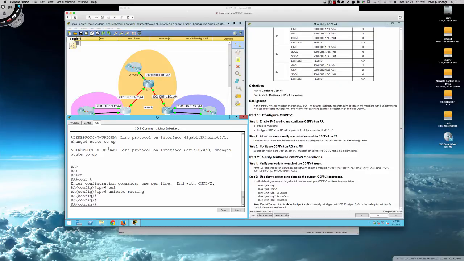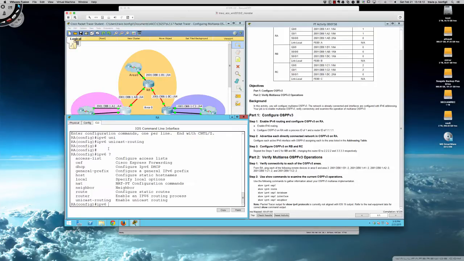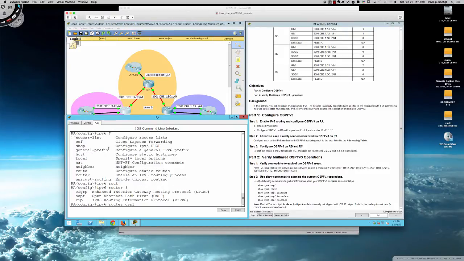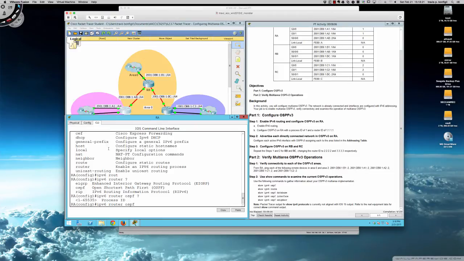Alright, so we've enabled IPv6 unicast routing on all three of the routers we're going to be working with here, and the next step is to configure OSPFv3 on RA with a process ID of 1 and the router ID of 1.1.1.1. So if I type in ipv6 router, you can see that we have ipv6 router ospf, and the IPv6 configuration is very similar to the IPv4 configuration.